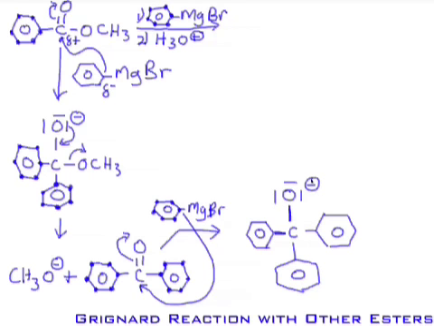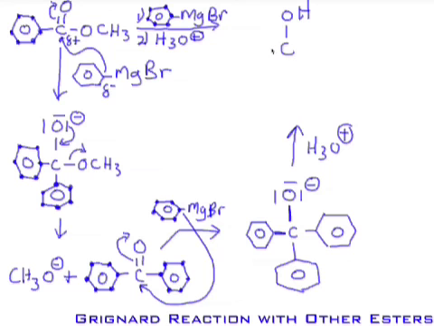Well, if we were to try to rebuild a C double bond O, we'd have to kick out a phenyl minus. Phenyl minus is carbon minus and extremely basic. That negative charge is not delocalized in the ring. It's only stuck on a carbon. Because it's so basic, it's a terrible leaving group, far worse than methoxide. So it does not reform the carbonyl. Nothing is kicked out. And what happens is we add acid, and the acid protonates the O-.